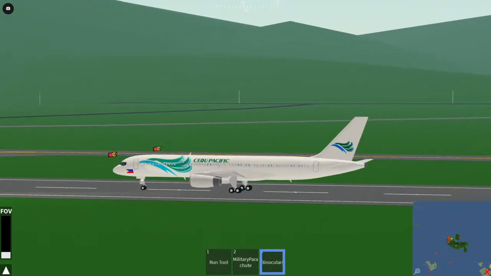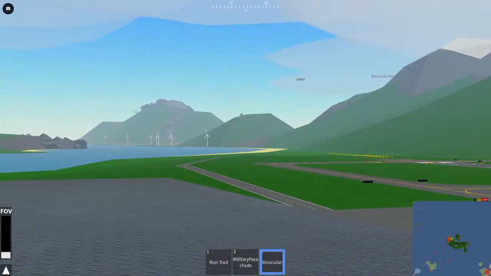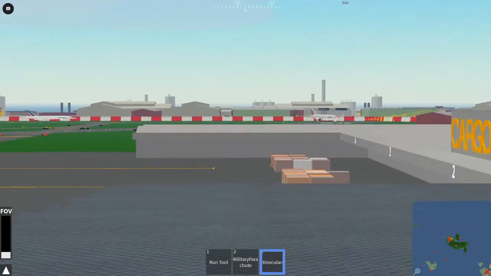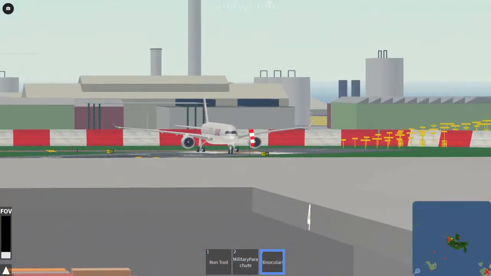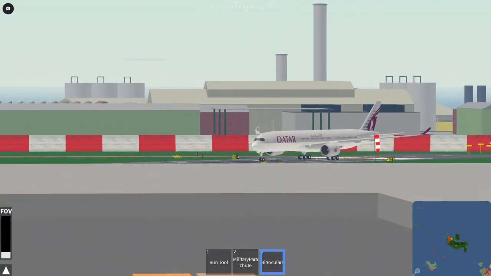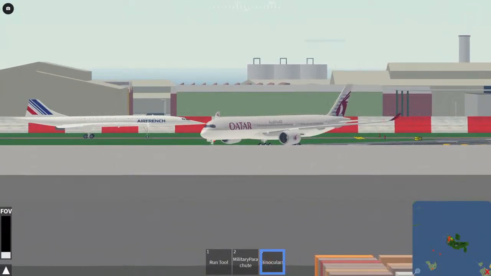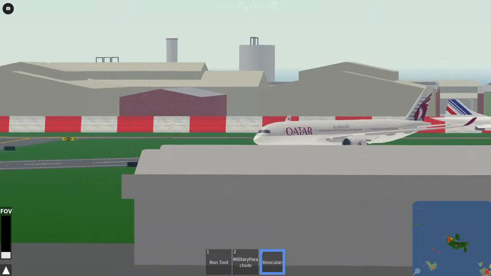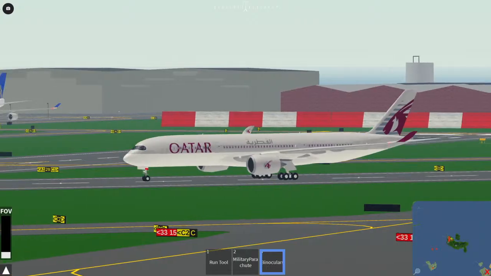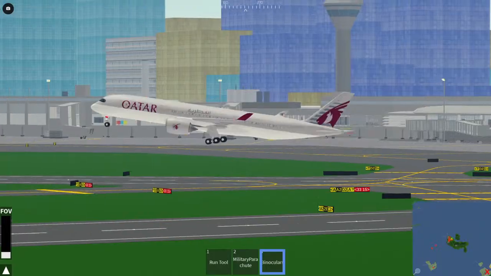I think we got a couple more aircraft. I'm surprised there's not one approaching from this way. We're gonna focus on the Qatar A350 lining up on the runway, getting ready for takeoff. Full throttle, going down the runway with the Concorde in the background. Clean rotation.